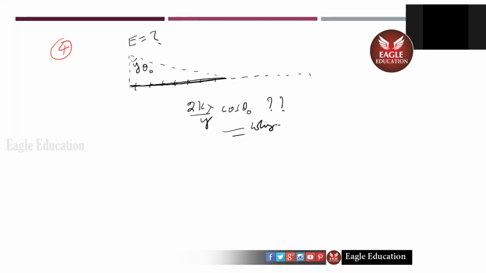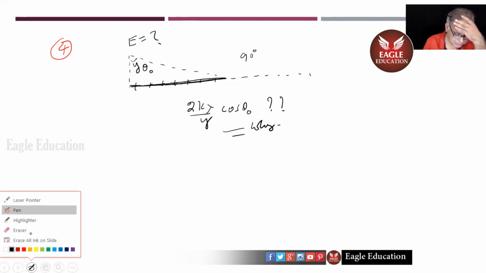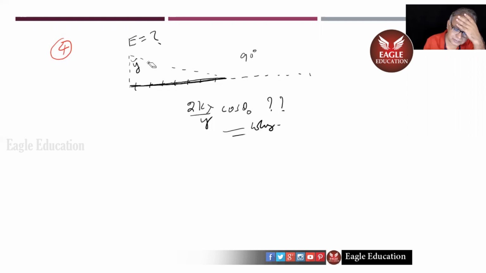On what basis did you say that? You tell me. Sir, if the right side one is infinite, it will be up to 90, no sir. Then the angle will be 90 plus theta naught. So this is 90, agreed. Sorry, I should remove theta naught. Sir, the angle changes as the point charge is changed. The right side is infinity I put, so the angle is 90, I agreed.